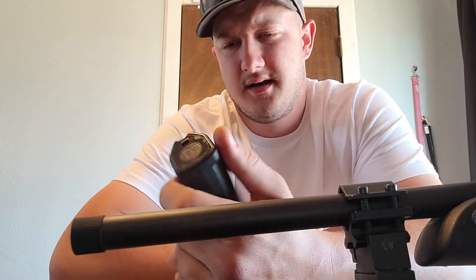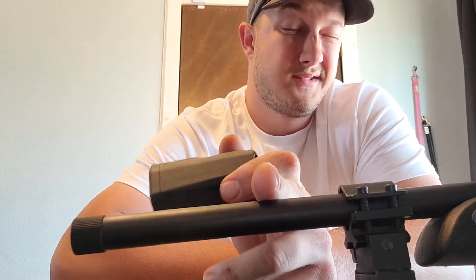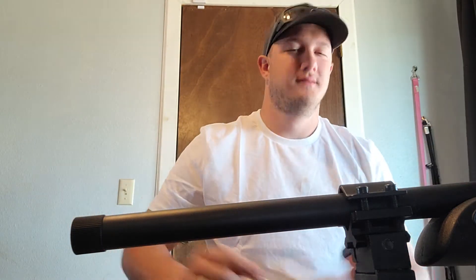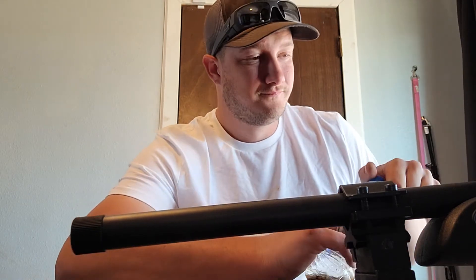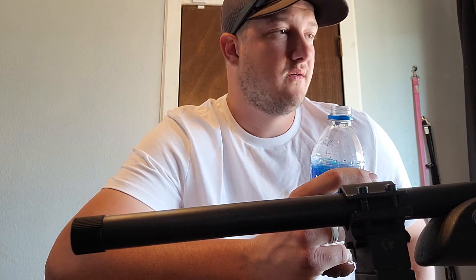It comes with a five-round magazine. I haven't looked into whether extension magazines are available. This gun has been sitting in my safe for about six months because of ammo prices — I haven't been able to do much shooting at all. I've shot some 12 gauges since everything's been going on, and every now and then I'll grit my teeth and fire 30 rounds out of my AR or AK, but other than that I'm saving every bullet I've got.